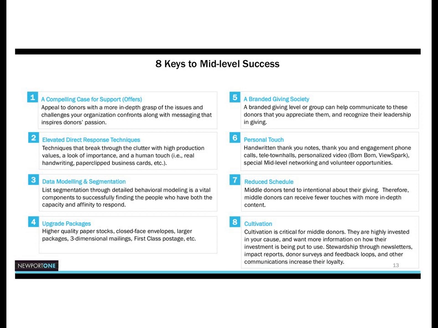Using data modeling and segmentation. So the same kind of data modeling that major gift shops use to identify who their best donors are and who they should prioritize for engagement, you can use that same kind of methodology and scoring processes to identify the people who are most likely to upgrade or might be valuable enough to invest even additional resources in to steward them differently than the average donor in your mid-level program.